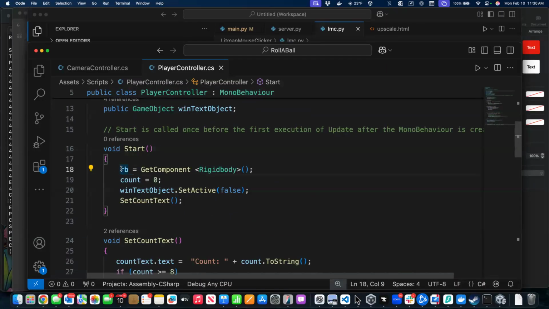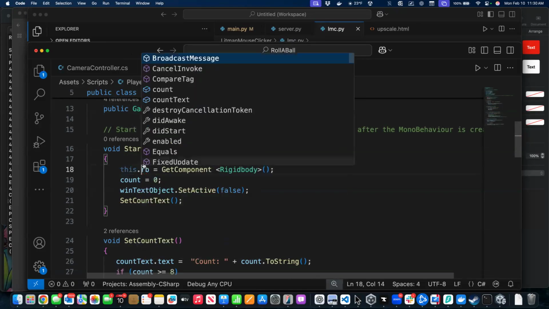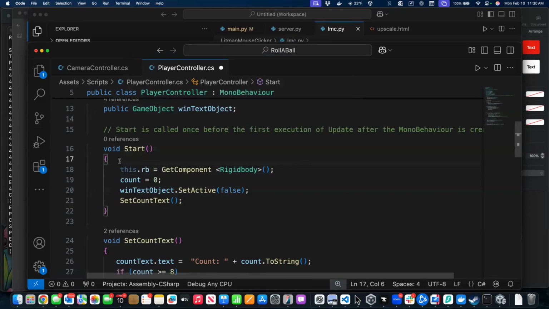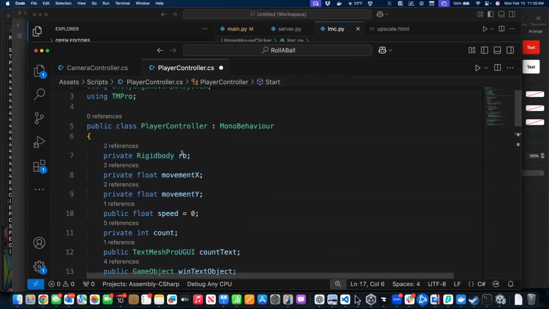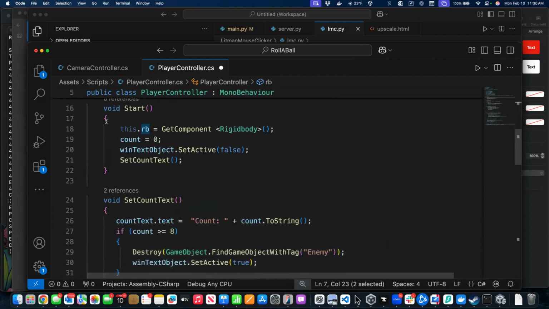Now, I typically would use the this keyword when I'm talking about this stuff. So I would say this.rb, because I am talking about the rb variable associated with this instance of PlayerController. But since we are in a non-static context here, you don't have to use this dot.